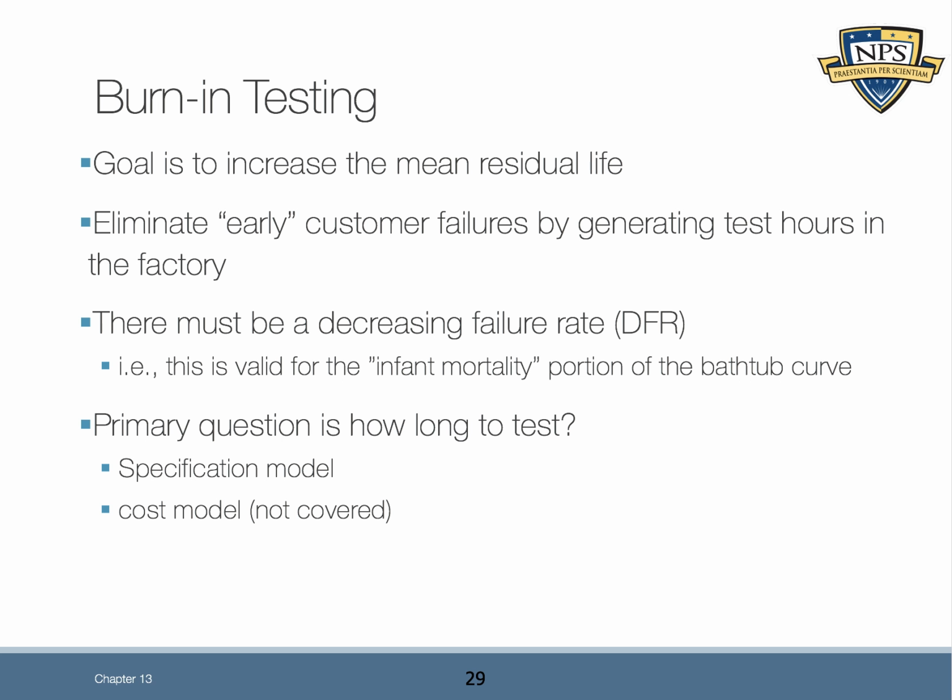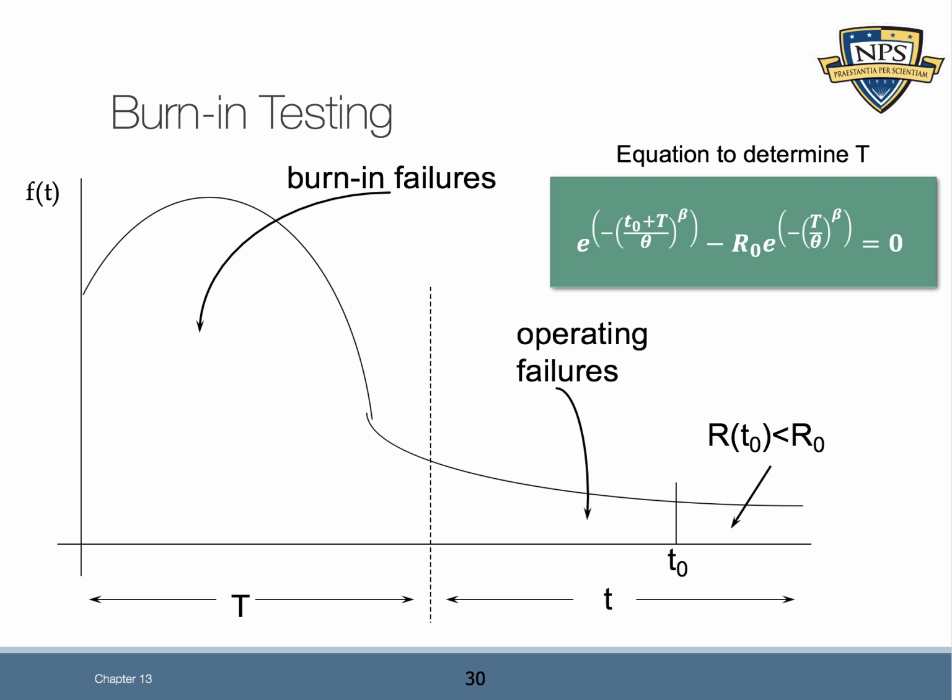This other one is referred to more as the specification model. So if you look at burn-in, really this is looking at the bathtub curve and the occurrence of failures over time. Burn-in failures are this initial region, which is specified with the large T. And again, the goal of burn-in testing is to eliminate the systems that have these early failures, or to eliminate the failures, right? So you can eliminate the system depending on what kind of product you have, or you can find those, if it's a solder defect, right?